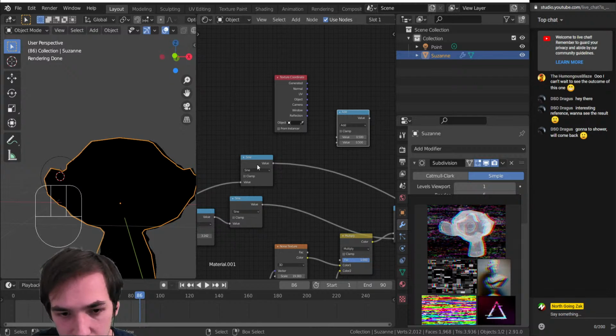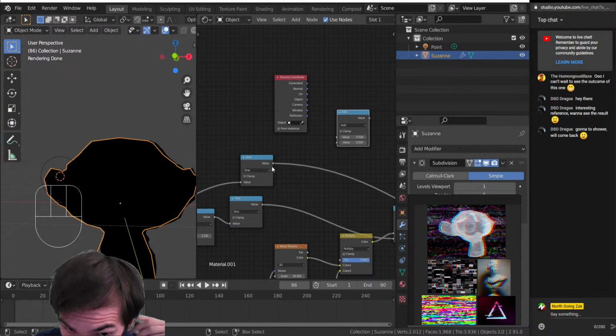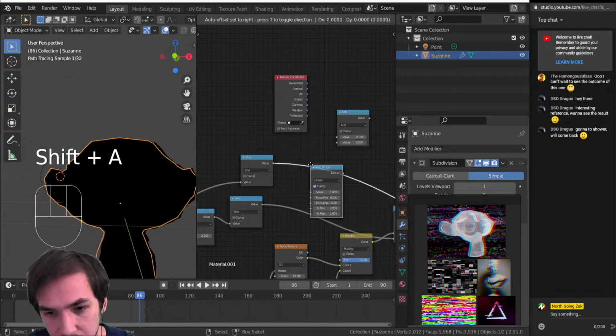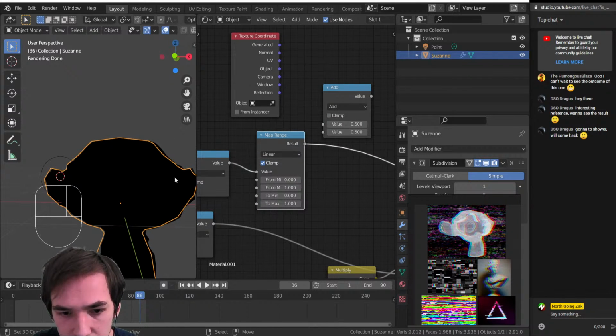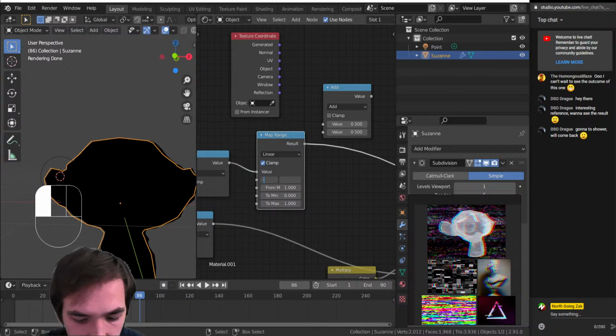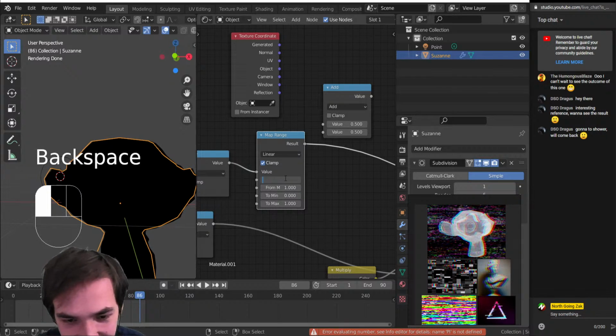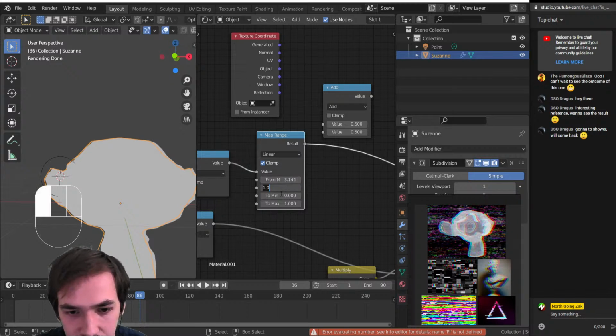So it goes from negative pi to positive pi, I believe. So I think if we use a map range, I wanted to bring it to 0 to 1, so negative pi to, it can't be capital.